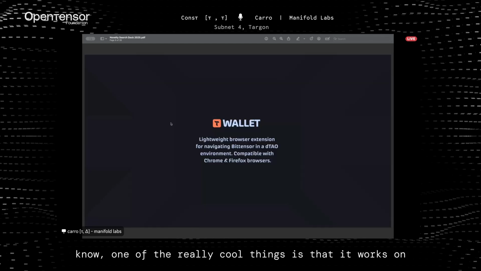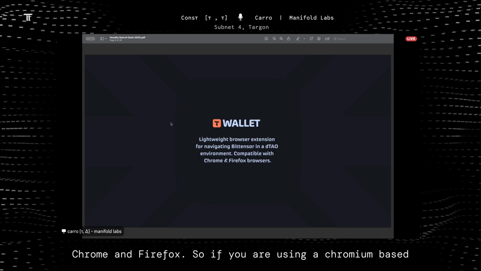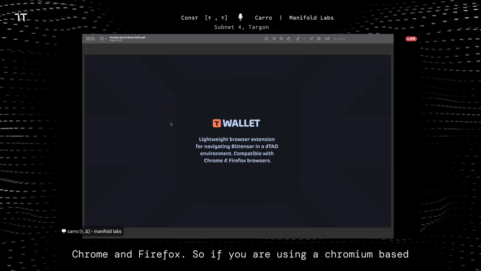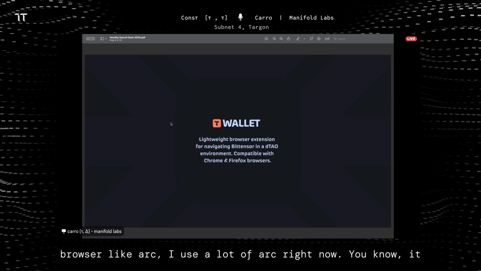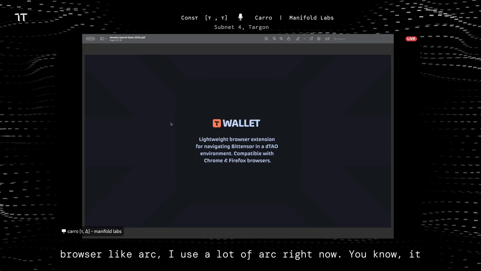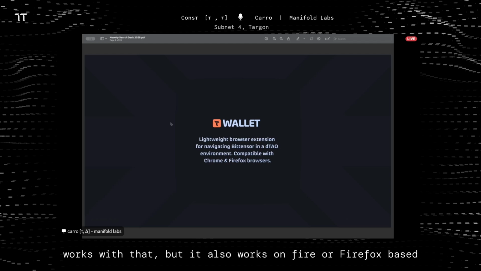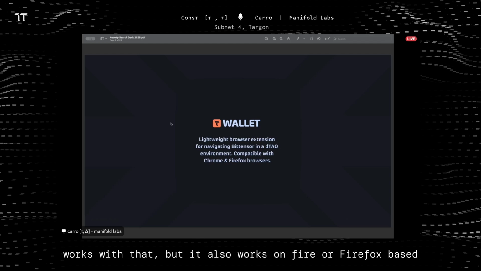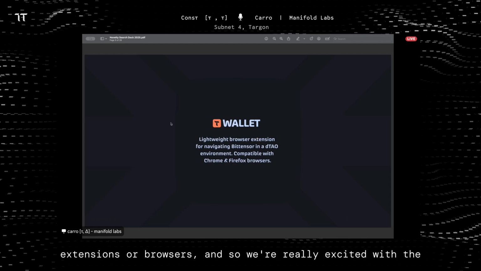And one of the really cool things is that it works on Chrome and Firefox. If you are using a Chromium-based browser like Arc, I use a lot of Arc right now, it works with that, but it also works on Firefox-based extensions or browsers.